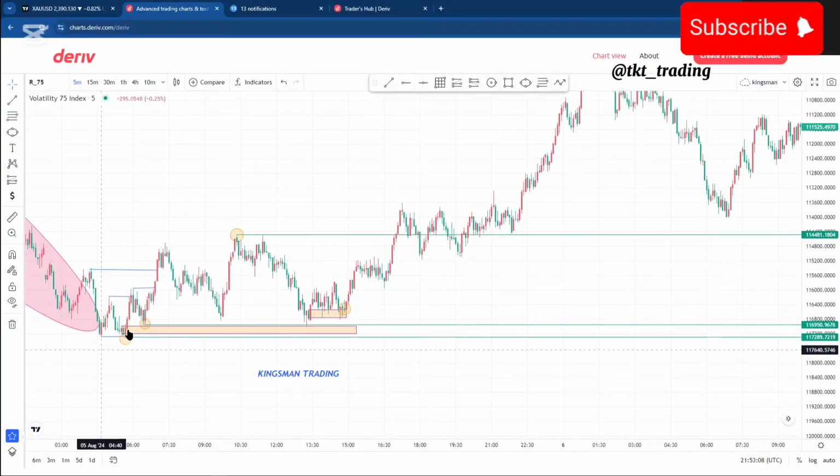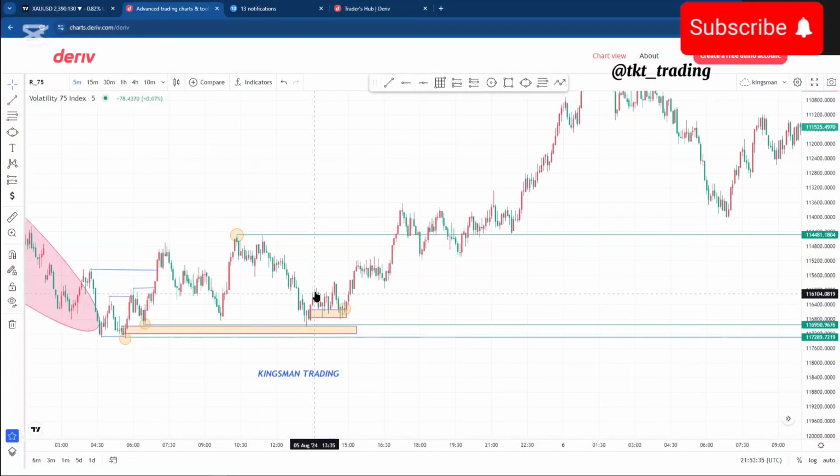Just as you all see, I highlighted it here, I marked it out and drew it to this point, and then boom, price came out here. It took out point B, this structural liquidity here. Price took it out. And after that, what do we see next? See price tapping to this demand zone. You can see the precision. Price tapped this demand zone here, and then it went up.